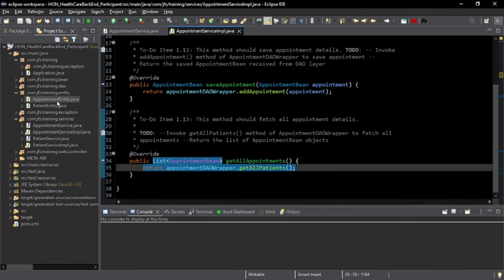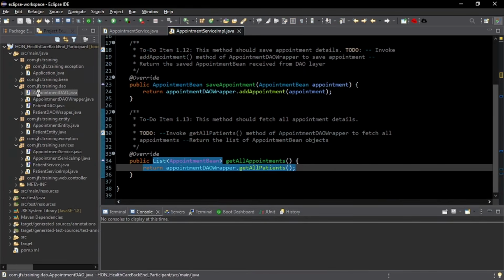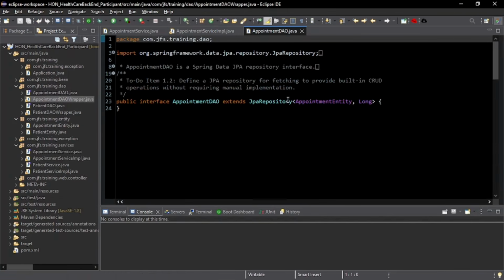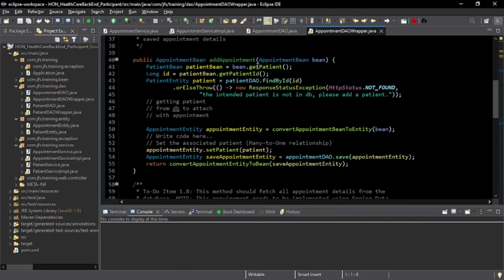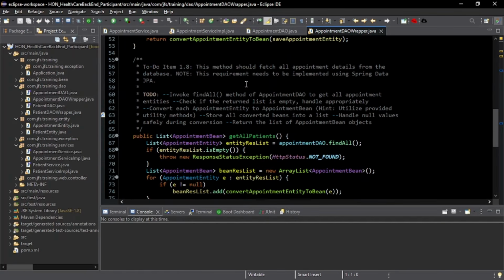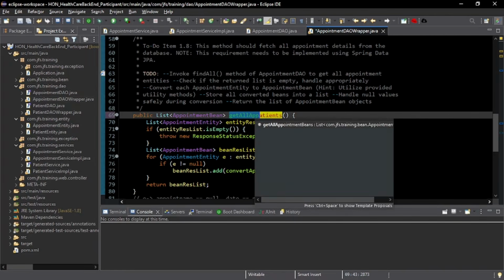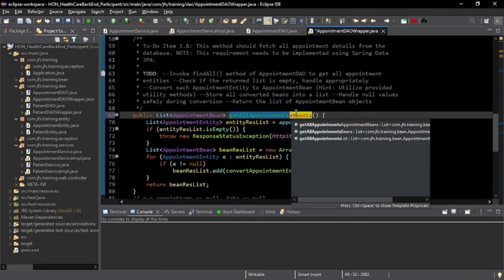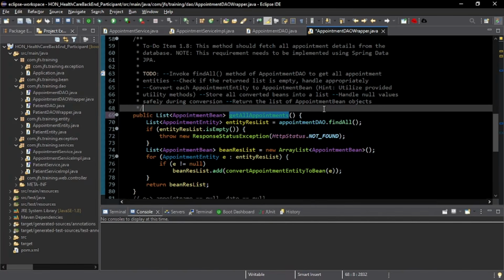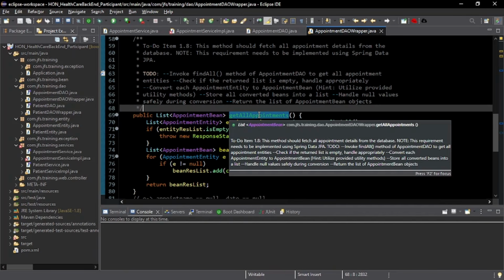So appointment DAO wrapper get all patients, and I will remove this. Get all appointments. Spelling is right.